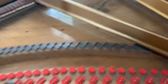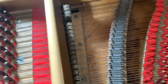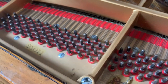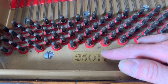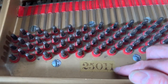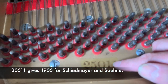So it's been properly restored by someone who knew what they were doing, and I'm guessing, well, this looks light, perhaps a bit too light for 1925. It's interesting because although I spent a long time going through this, I still haven't been sure about when it was restored and various factors. And here's one serial number there that would date it. Shiedmayer dates are difficult as well, because there's J&P and there's Shiedmayer and Son. It's not always clear from there. It doesn't say anything except Shiedmayer. And I'm not sure. If you're in the trade, please help out.